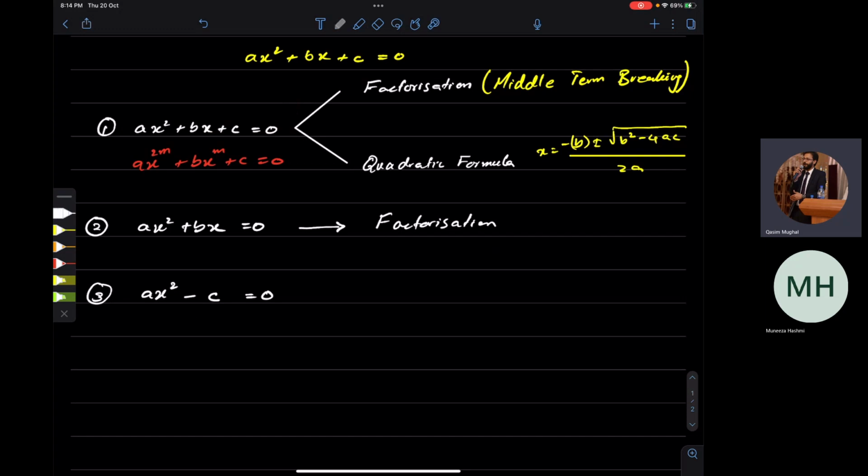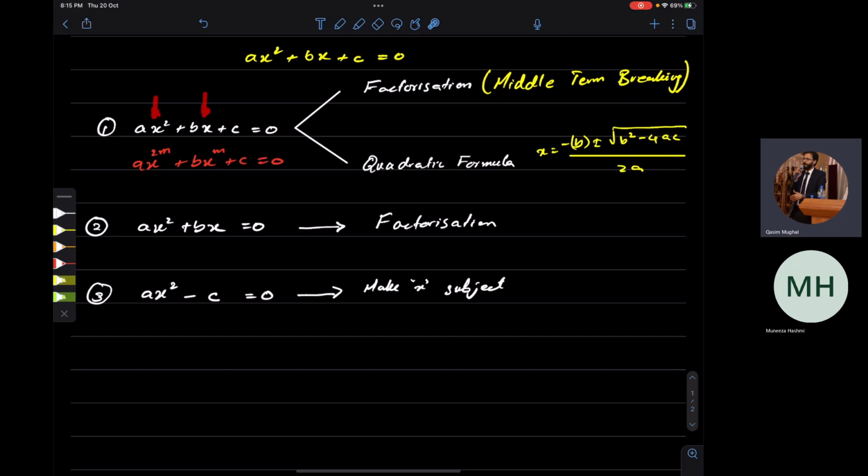All right. Whenever you have this type of equation, this is the equation in which you don't have the middle term. You have the first square term and then just the constant with a negative sign. Whenever you have this, you have two different approaches. The best one is to make x the subject of the equation, because there's just one variable, which is x squared. Any one variable equation can be solved by making that variable the subject.